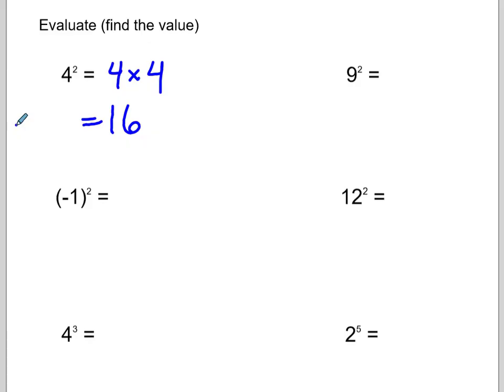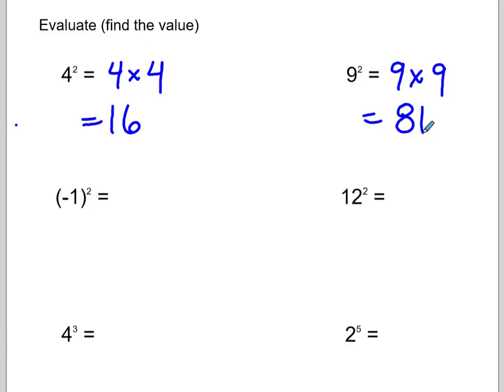9 to the power of 2, or 9 squared. Again, the fast answer people yell out is 18, and that's wrong. It's 9 times 9, which is 81. If you want to pause it for a moment here and try the next 4 on your own, and then we'll take them up.